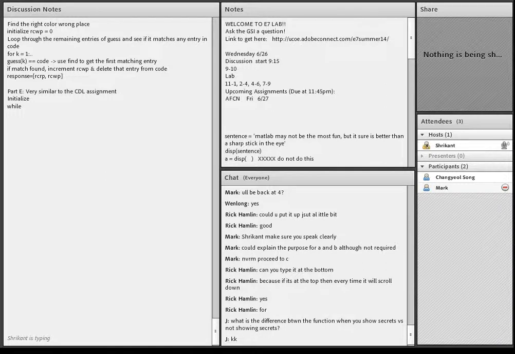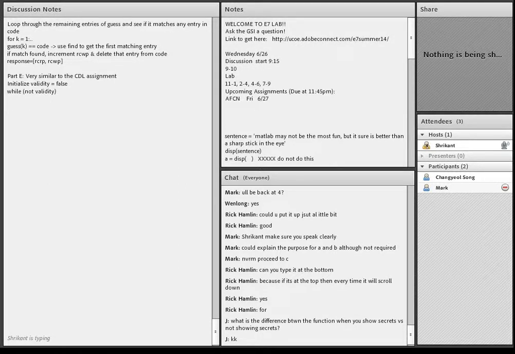So you need some way to check that, and for that you need to create a variable and initialize it, say validity, and initialize it to false. So while not validity, so while the input is not valid, you keep executing this while loop until the user inputs a valid input.